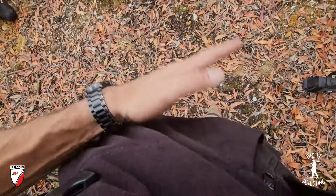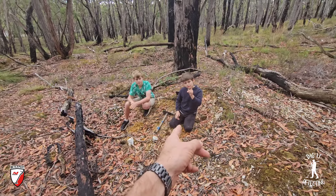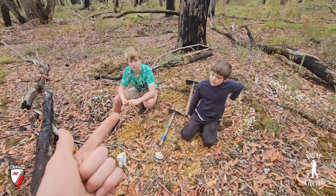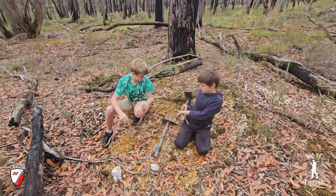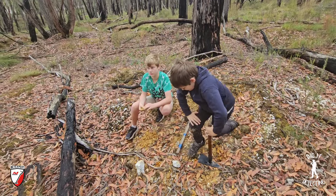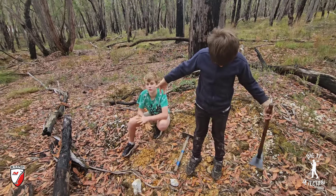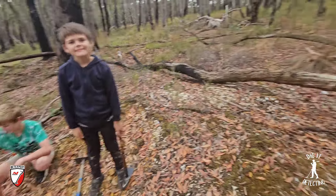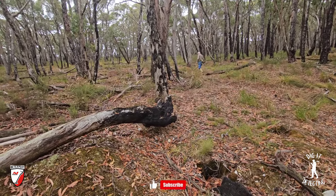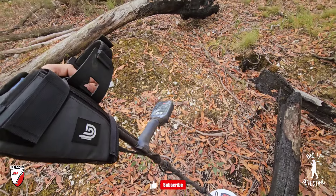We don't have a four-wheel drive so we're limited to parking on roads and walking in, which limits the places and sites we can access. But at the end of the day it's about getting out and having fun — a bit of exercise, a bit of mental health happiness. Boys, did you have fun? What did you learn today? About rivers flowing, gold, slate, quartz, ironstone — and I've even taught Dom how to detect with gold, which is a little bit different to coins and relics. We only have hot rocks to show for today, but we're going to go to a river, take some pay dirt home and pan it when we get home to see if we've got gold. I really hope you enjoyed — no gold for today, but I hope you enjoyed seeing those three bits of gold I found in the past hunting with the Minelab 4500.